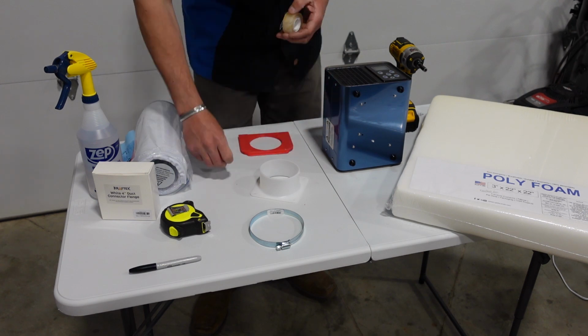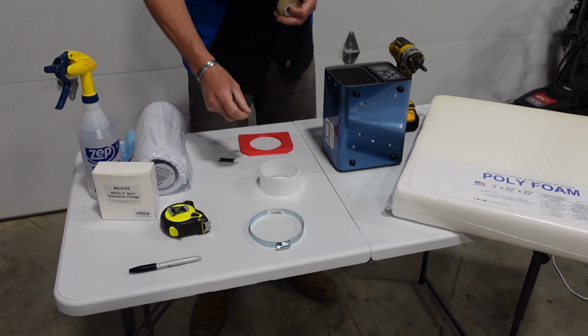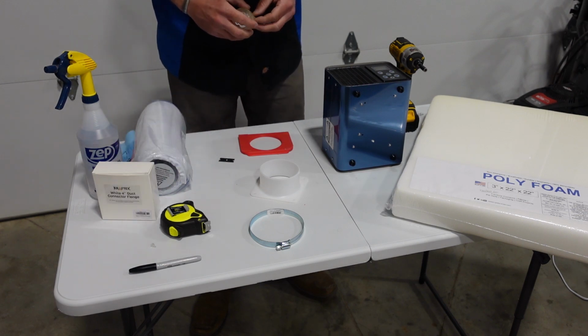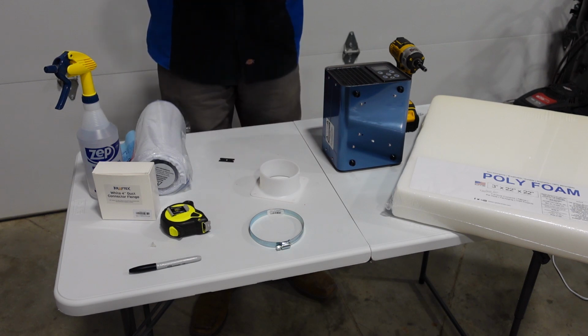Actually, the hardest part for me to find was the foam to seal up the gap in the vehicle when we plug our hose in. And although I've seen this idea on other YouTube channels, none of them would ever tell me where they got the foam from. So I'm hoping that saves you guys quite a bit of time and hassle, not having to track this foam down.